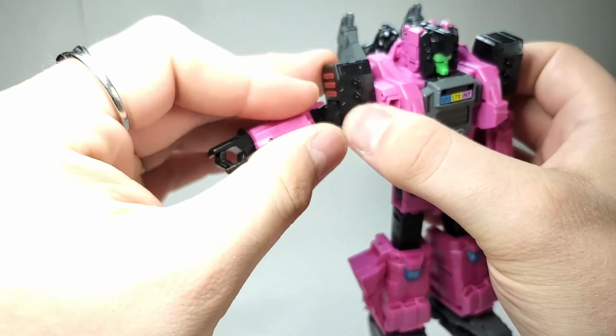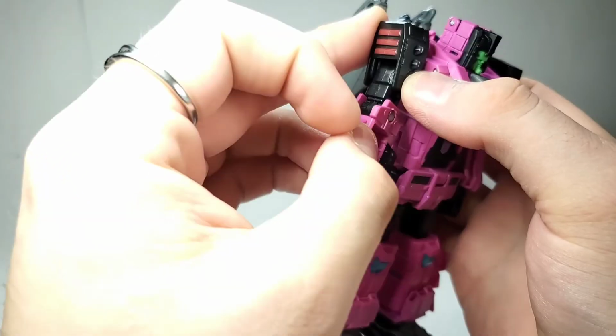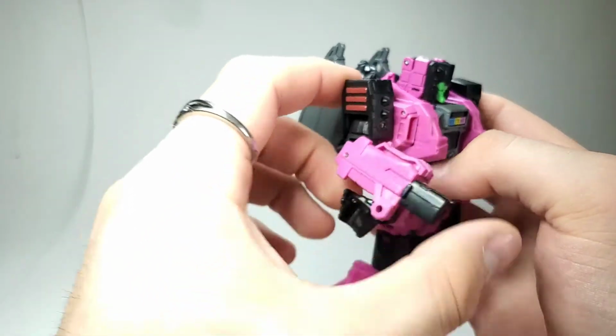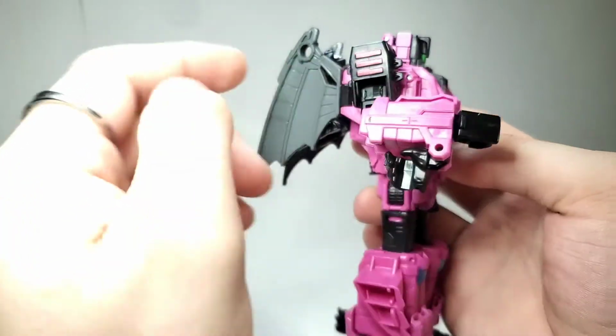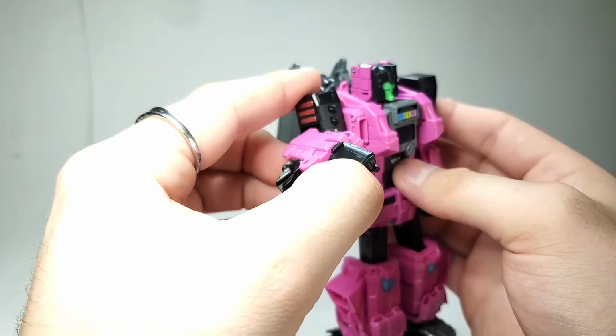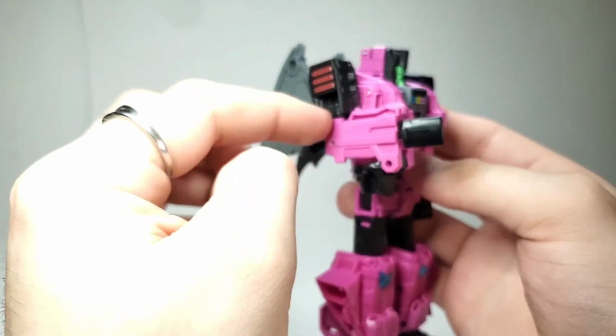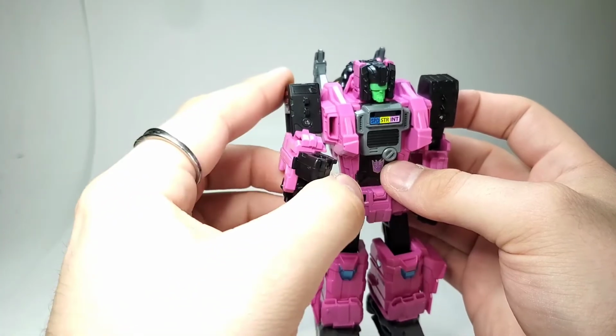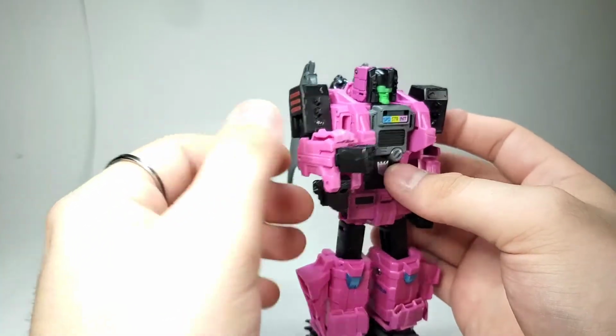There seems to be no... Oh, no, there is. Okay, there is. So there is a bicep swivel up here. You can bend his arms to about 90 degrees if you kind of get it working with that hinge there. That hinge, just because of the shape right here, it kind of throws off some of its articulation.